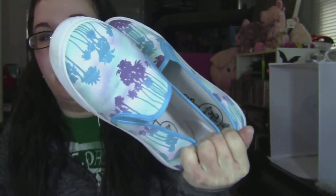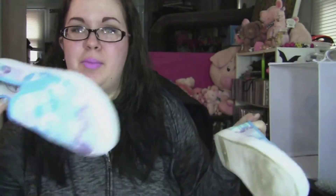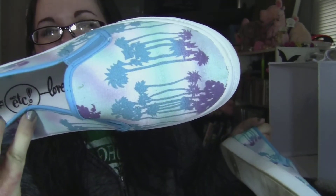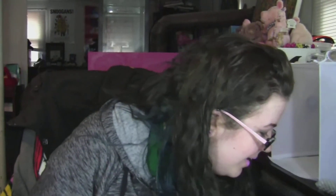The first thing I got were these sneakers, which I already wore, so I had to just go grab them. They were on sale for 10 bucks and have blue and purple palm trees on them. I needed new sneakers — these are just like slip-on van type shoes. They're pretty comfortable actually; for 10 bucks you can't go wrong. I got them because I needed new sneakers to walk around Disney in, and I already wore them to see if they were comfortable enough. I'm going to be all touristy with my palm tree sneakers in Florida.